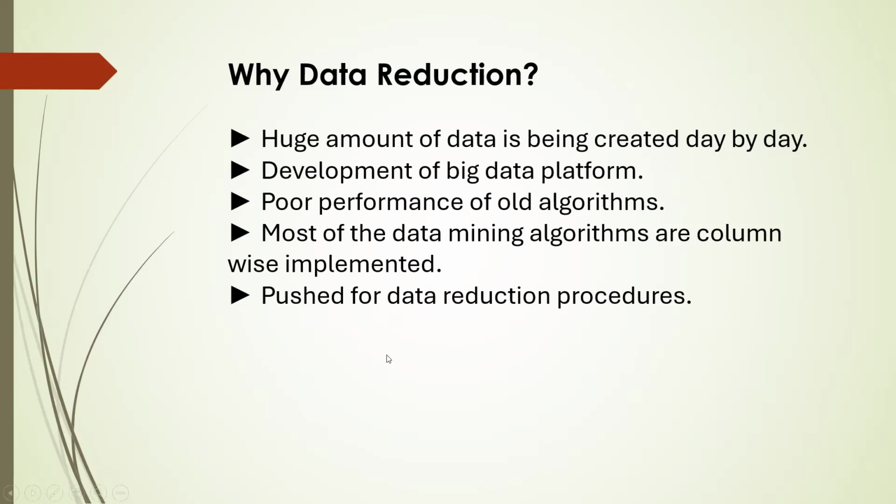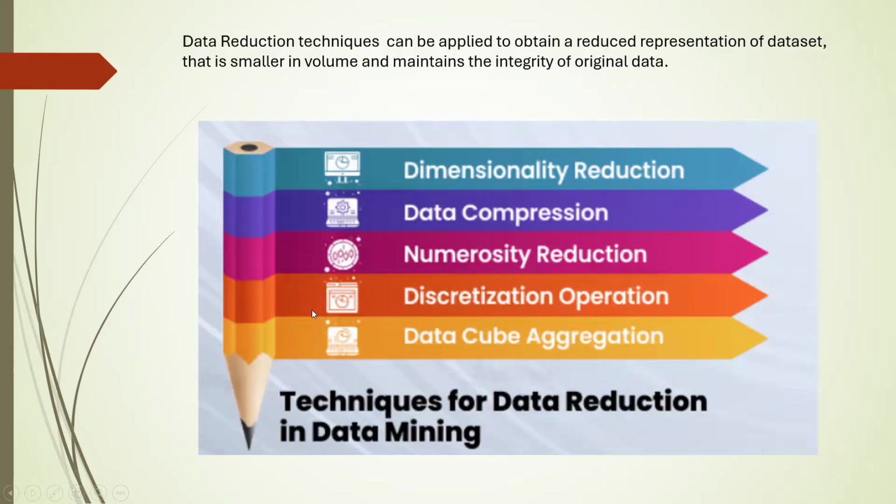make the analysis easier. Poor performance of old algorithms: most of the data mining algorithms are implemented column-wise, which pushed for data reduction procedures. Data reduction techniques are used for a reduced representation of the dataset that is smaller in volume and maintains the integrity of the original data. In data mining, there are five data reduction techniques: dimensionality reduction, data compression, numerosity reduction, discretization operation, and data cube aggregation.